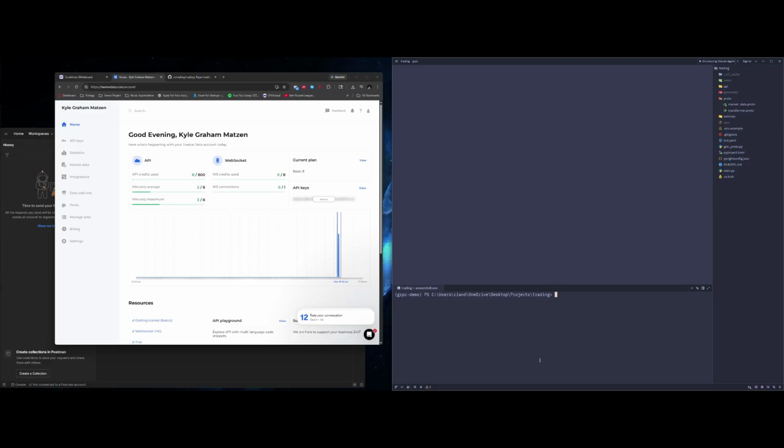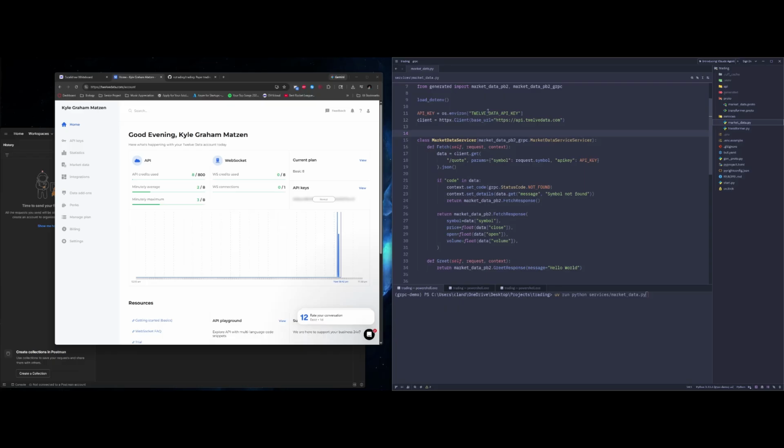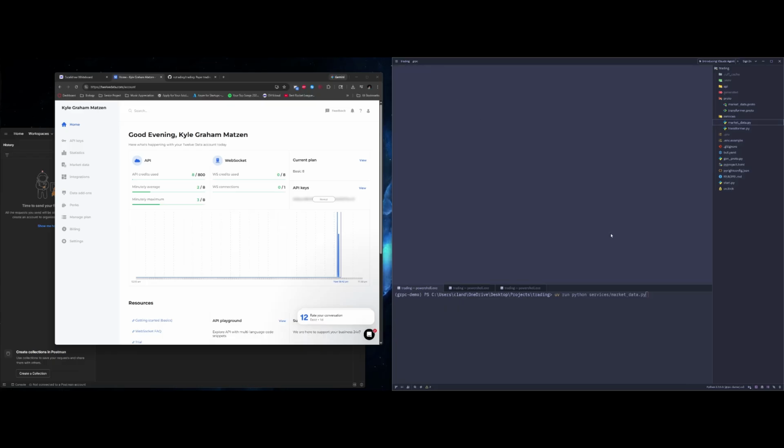If you want to start them individually, to see the logs for a specific service in your editor, you can spawn a new terminal. For this, you're going to need 3 terminals. You run one for the market data, so you would do uv run python services/market_data.py. This is finding this server right here, and it's going to start it. In another one, you're going to need services/transformer.py.